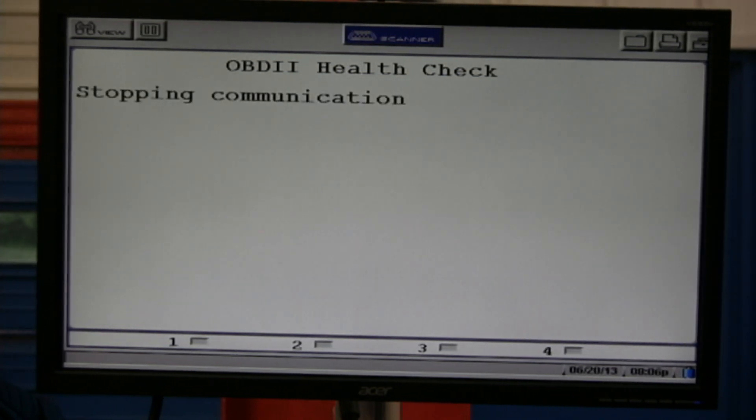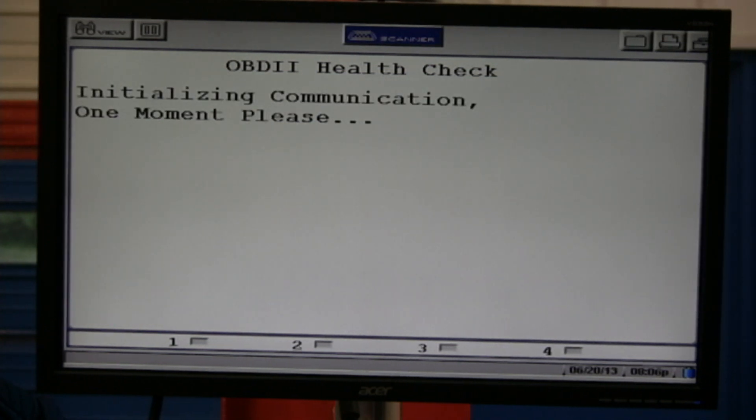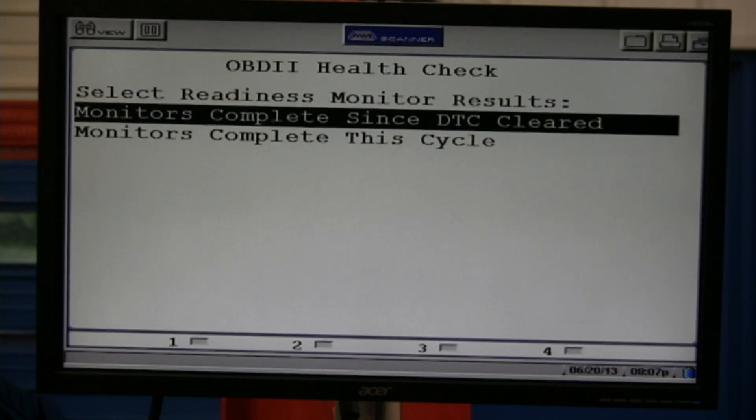If the customer gets their car fixed — let's say an EGR code — and you don't realize it had an EVAP pending code, that pending code is going to come into a full DTC and the customer's not going to be happy. So we'll look at both of them. There's nothing there, and of course there'd be no freeze frame. We can look at readiness monitors. Here's another great tip: it doesn't matter what scan tool you have. When you look into readiness, if something is not ready, you're risking the chance for the check engine light to come on when it does become ready. You cannot set a DTC unless there is a ready on the particular monitor.